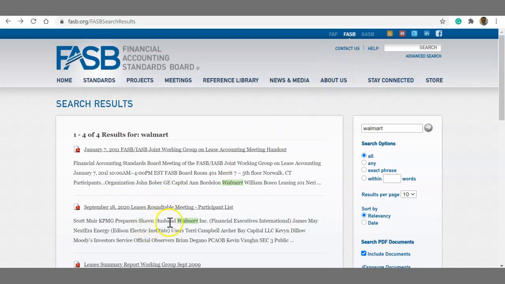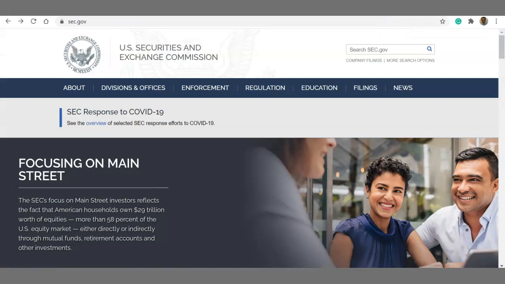The next one that I want to share with you is if you go to SEC. So if you go to SEC, that's where you can have access to financial statements of publicly traded companies.